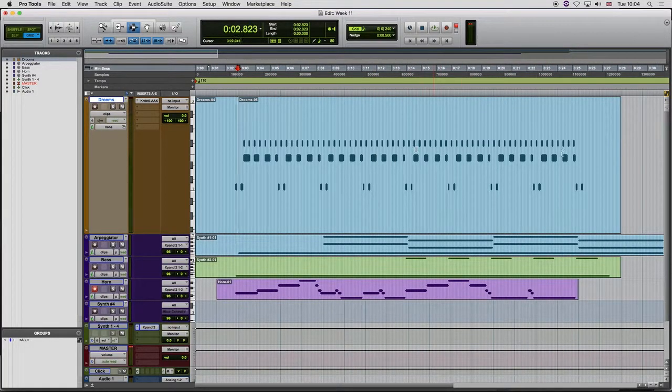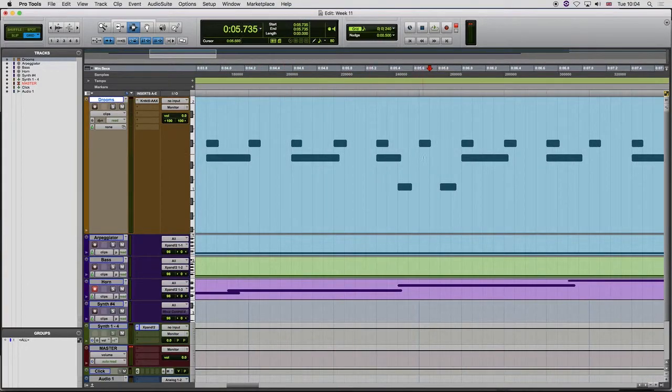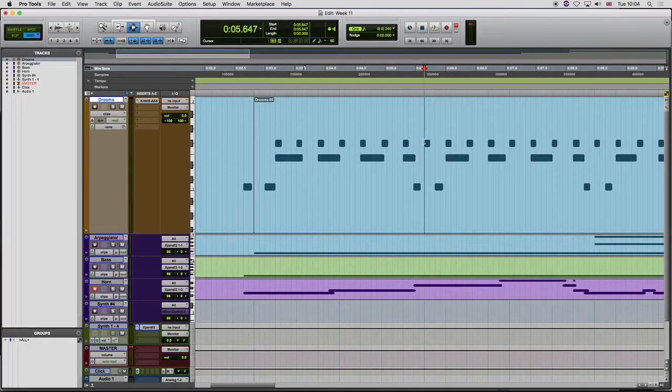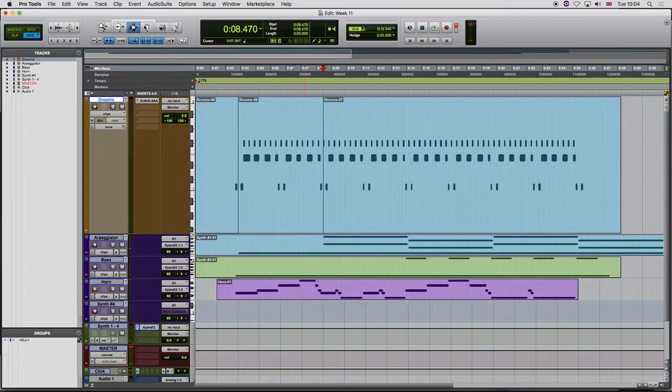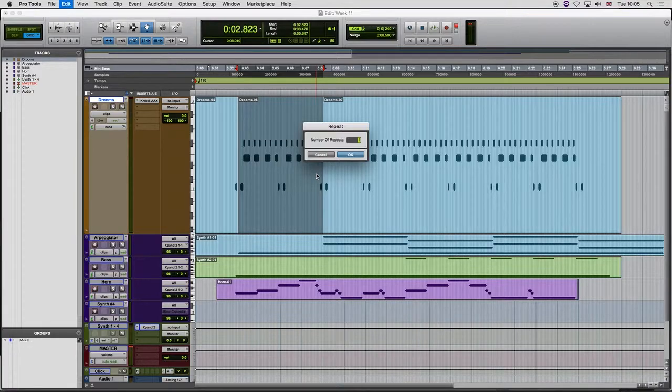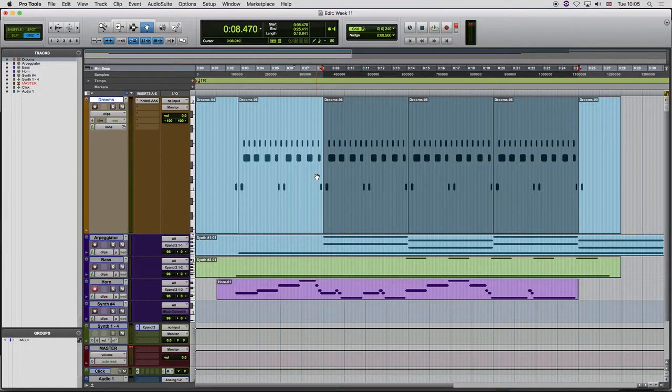Now I want to find the end of the bar. So it's basically the start of the next bar. So you can count it. 1, 2, 3, 4. Okay, so I'm going to go in here and just make a cut. So now I've got a solid clip in here. Now what I can do is loop that around, Alt and R to repeat it. Take 3 repeats, and that just duplicates across.